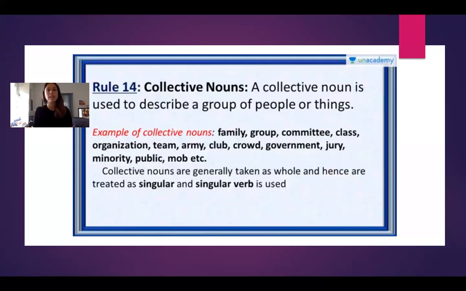Family is a unit. Same with group. My group is made up of Alejandra, Aziz, and Camilla. Okay, my group is. The group takes a singular noun because it is a unit. It is together. Okay, my class is online. Even though you're talking about the class that's made up of all of our classmates and me, you are still using the singular verb. So let's pay attention to collective nouns because they take the singular verb.